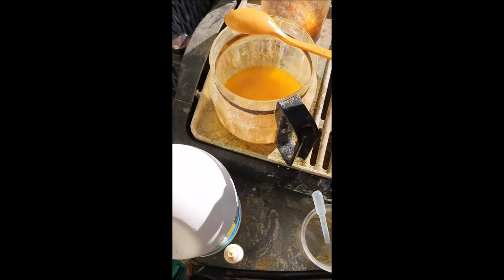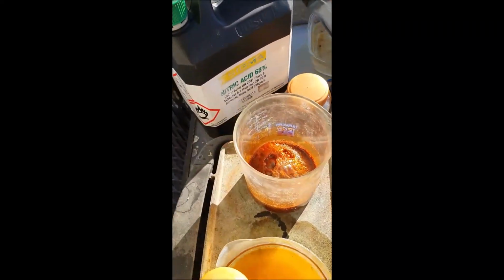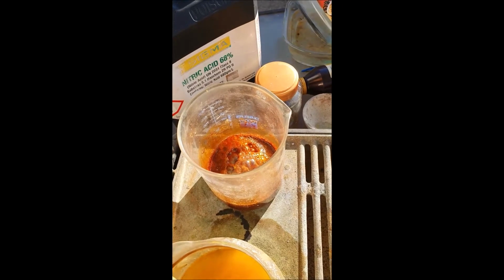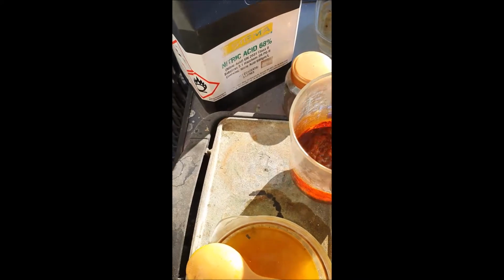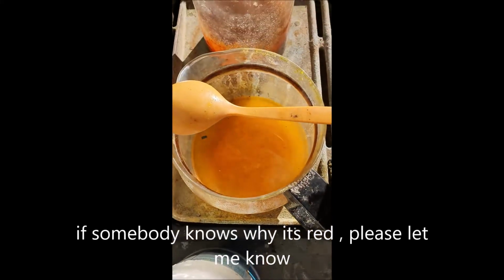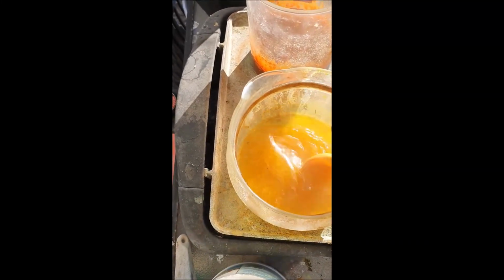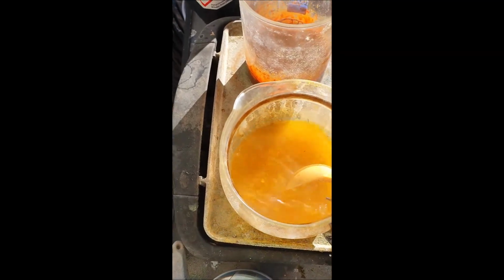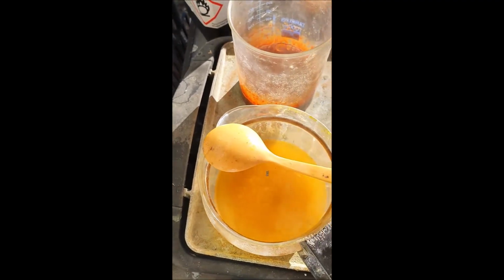So yeah, just let this go for a little bit longer. This one here, I don't know what this is. It's 2 necklaces that I got from a thrift store. I thought they might be gold plated. Put them in some nitric and it's gone red. I'm wondering if it's some sort of palladium or something. I've never seen that colour before. But look at that orange. I love it. You know, when gold chloroauric is yellow, that's nice, but when it's orange, that usually means it's strong. So I'll wash the spoon off and let it cook for a bit.